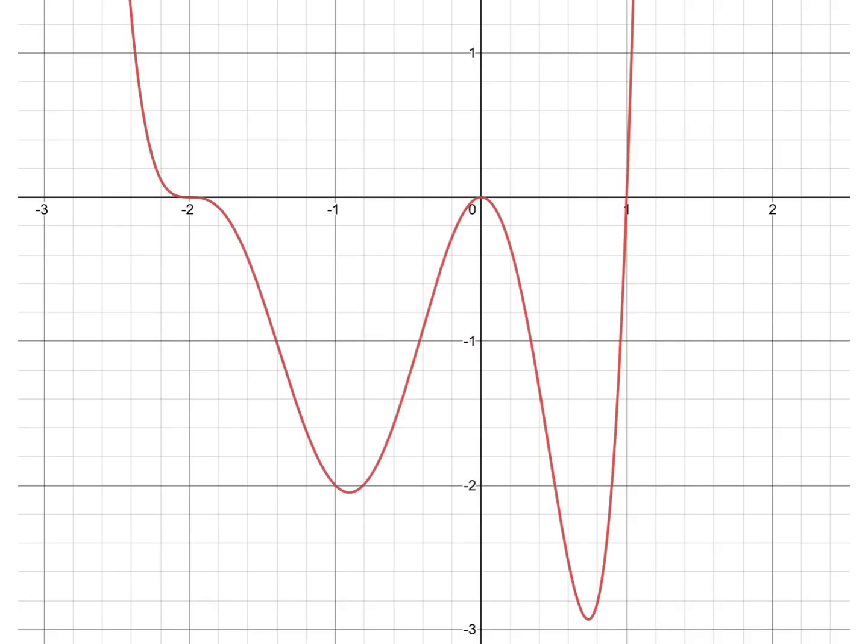So the question's always, how do we know where that graph actually starts? Well, our zeros are x equals minus 2, x equals 0, and x equals 1. One recommendation is to sub in a value that's higher than the furthest zero, which is x equals 1. Just sub in x equals 2, and if you sub that in, you get a positive answer. So that means when x is 2, it starts above the x-axis.